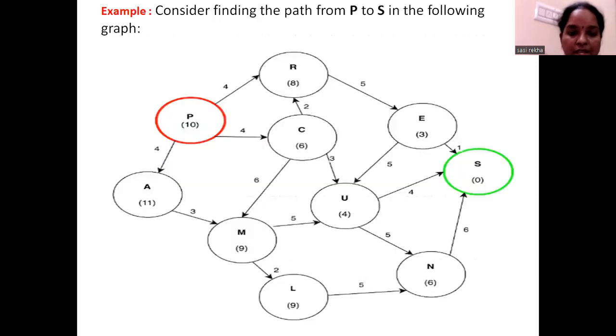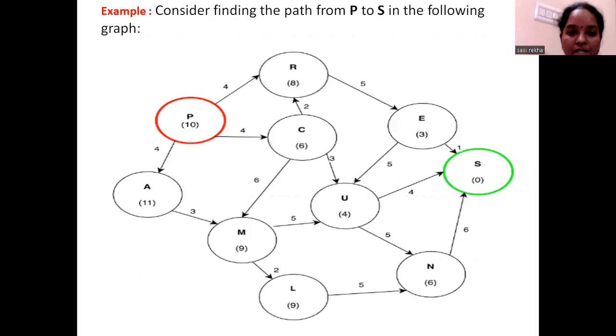We will move on with an example and see how greedy best first search is able to find the goal. Here you can see a graph which contains some vertices, and the edges are given weights. Since this greedy best first search algorithm will ignore the edge weight, it will not take the edge weight for obtaining the goal state. Instead, it will take the h of n value, that is the evaluation function value.